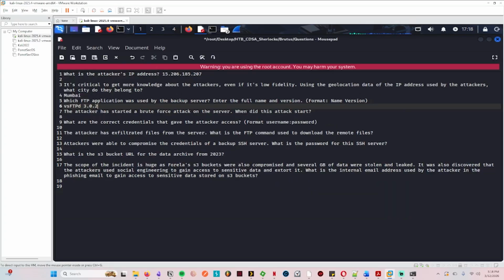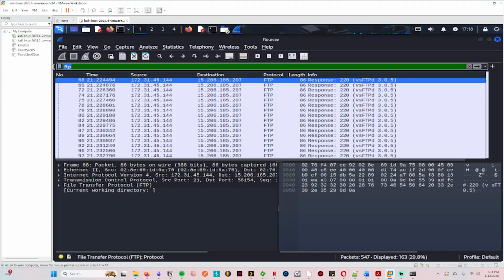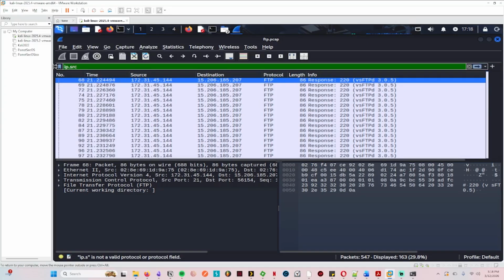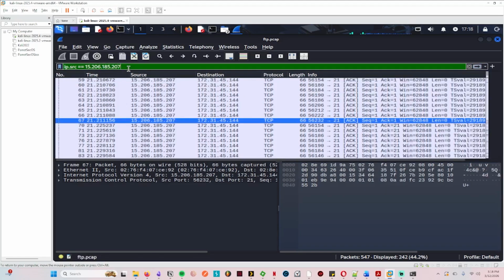The attacker has started a brute force attack on the server. When did this attack start? We're actually going to need to look this up so we can get that. We're going to put in the IP, 115.206.185.207.